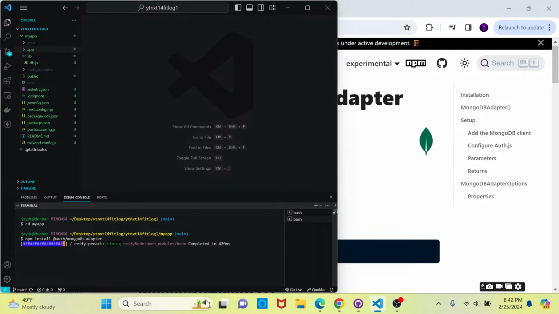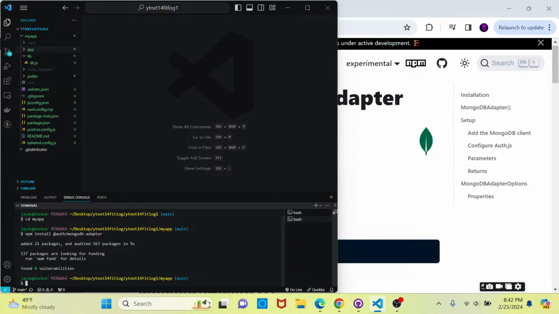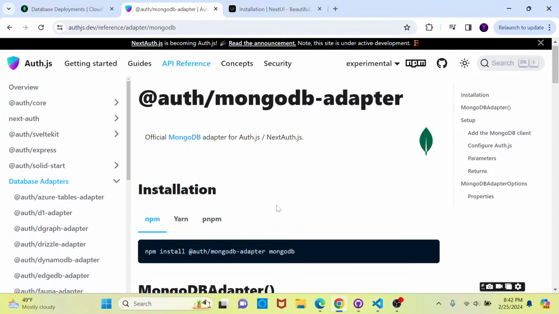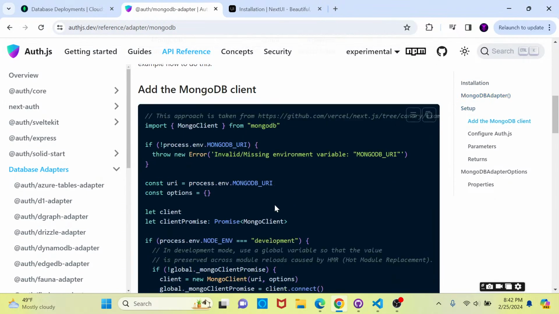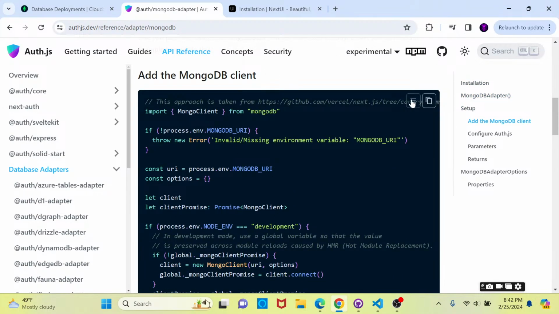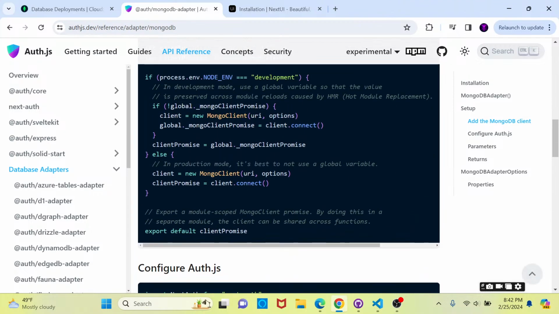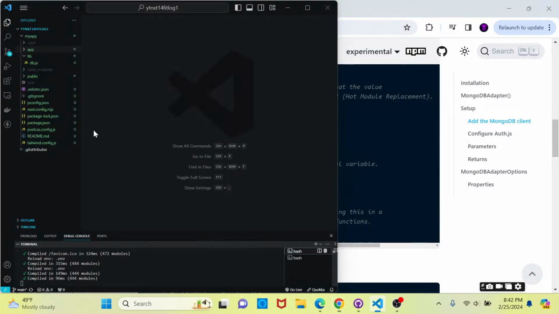And we don't necessarily have to wait for it to finish installing, but I'm just going to wait. And once it's finished, we'll go back to our main terminal, and according to the documentation, the next thing we'll need is the MongoDB client. So we'll go ahead and copy this file, and we're going to create a file within our lib directory named clientPromise.